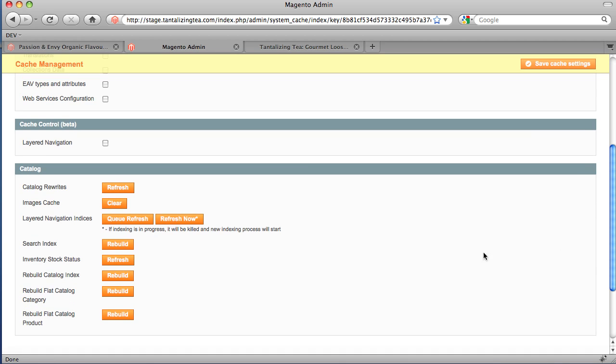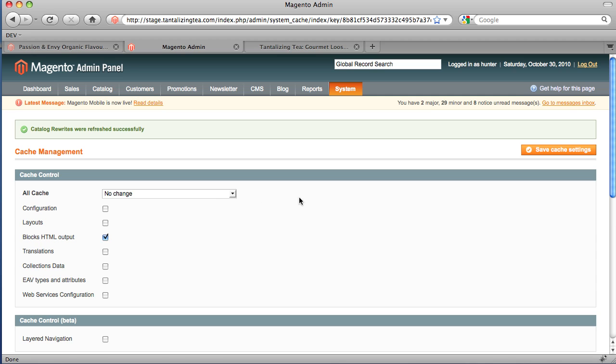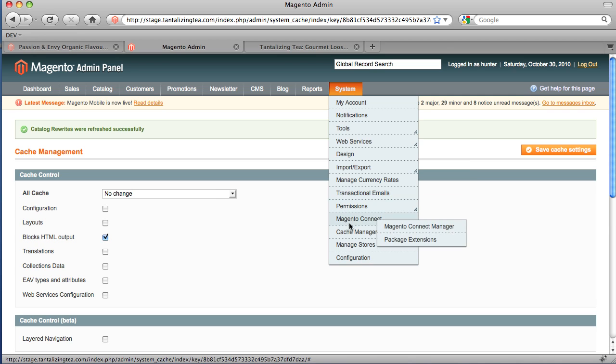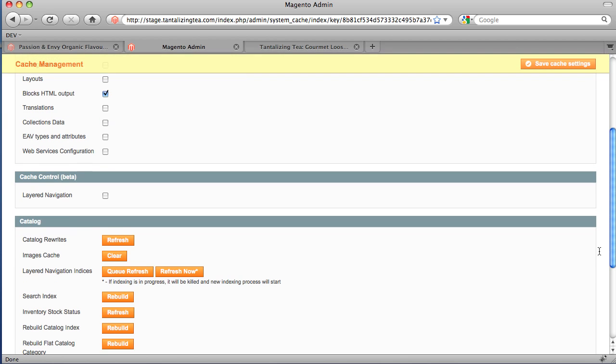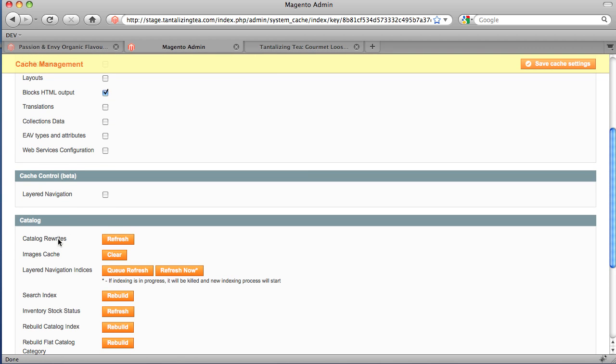That involves the website storing those URLs of all the products. And if you've changed some, then you want to tell the website to refresh the list that it's storing and update it with current information. So that would be the last step if you were to change the name of a product or tea: come in here and update and empty that URL. Under catalog rewrites, hit that refresh button.